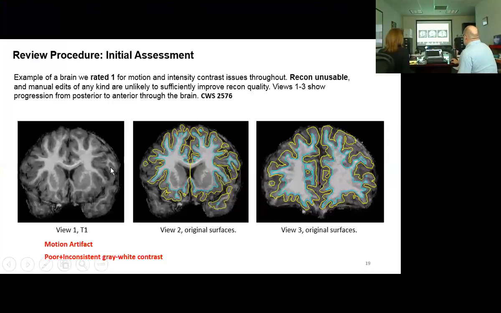And some of the stuff, like the poor quality here, is actually, there's probably some more white matter here that you're just not seeing. But the pial surface is a mess, and this is really the most difficult thing to fix, because we don't have a way to just manually fix the pial. I'm not aware of a way to do that. And so when you have something like this, there's not a good place for us to make edits.